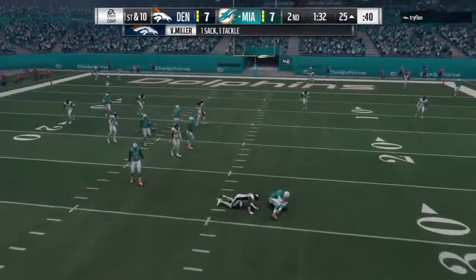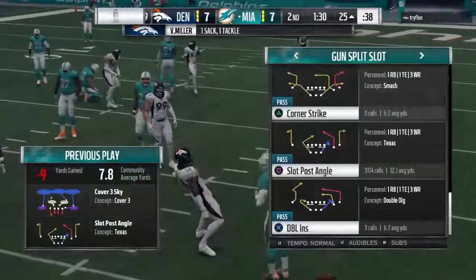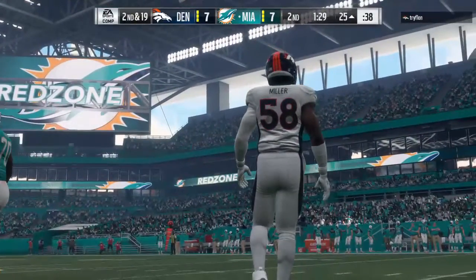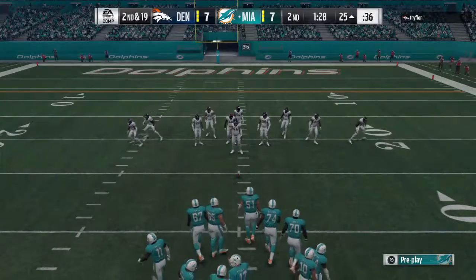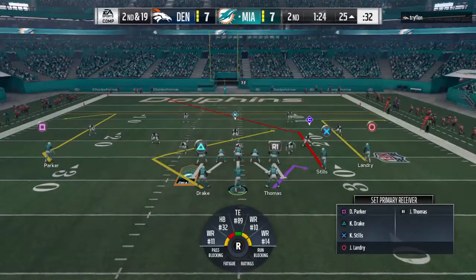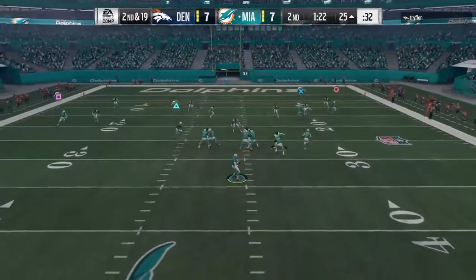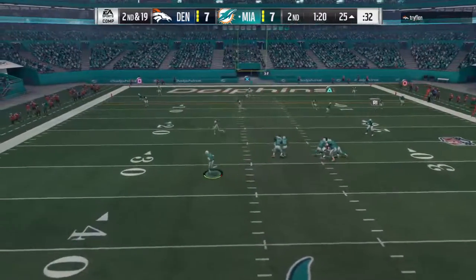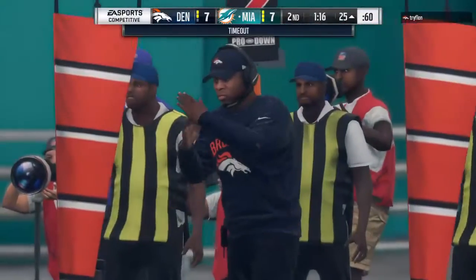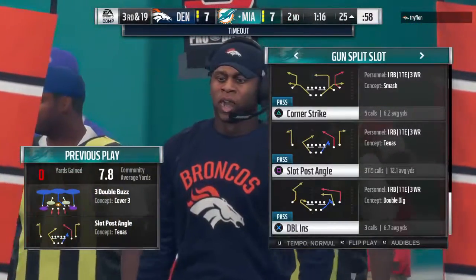And no escaping this time as he'll go down. They got him for a sack. Von Miller from that outside linebacker spot, he's able to get in there for a loss of 9. To throw on second down is Tannehill. Being chased out left. All in all, no gain on the play, and it'll bring up third.